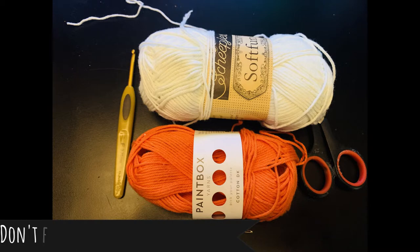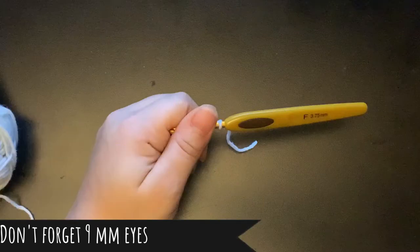Lovely crochet fans. So today we're going to be making Tamarin the monkey. For this project I'm using Sheep Jeet Soft Fun, color 2630, which is an off-white. I'm also using Paintbox Yarns Cotton DK in blood orange. And of course you're going to need a crochet hook F, a yarn needle, and a pair of scissors.